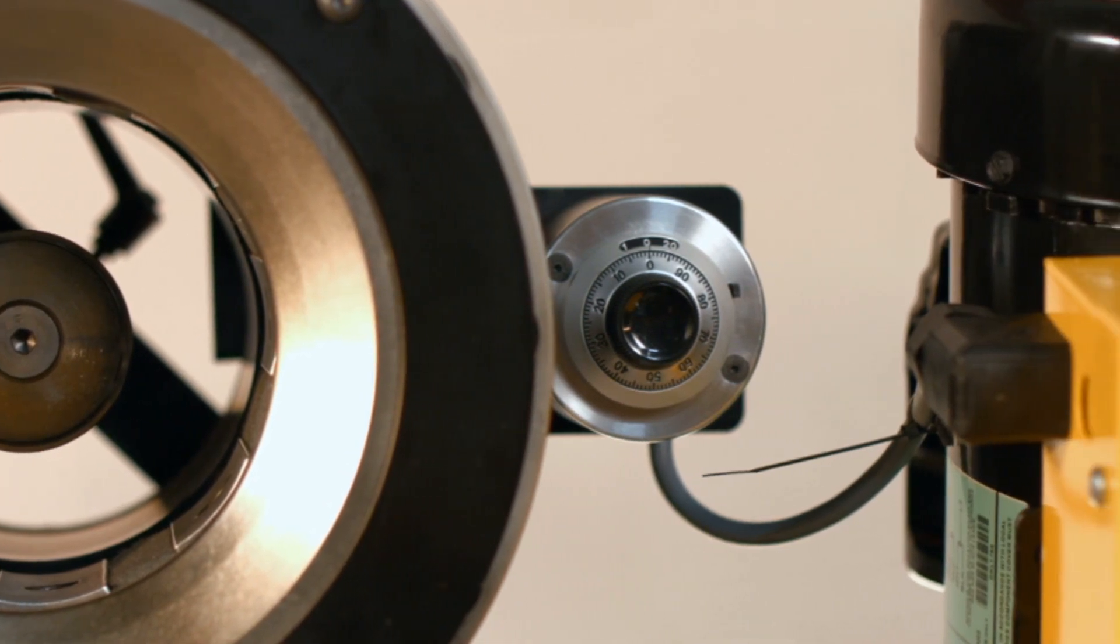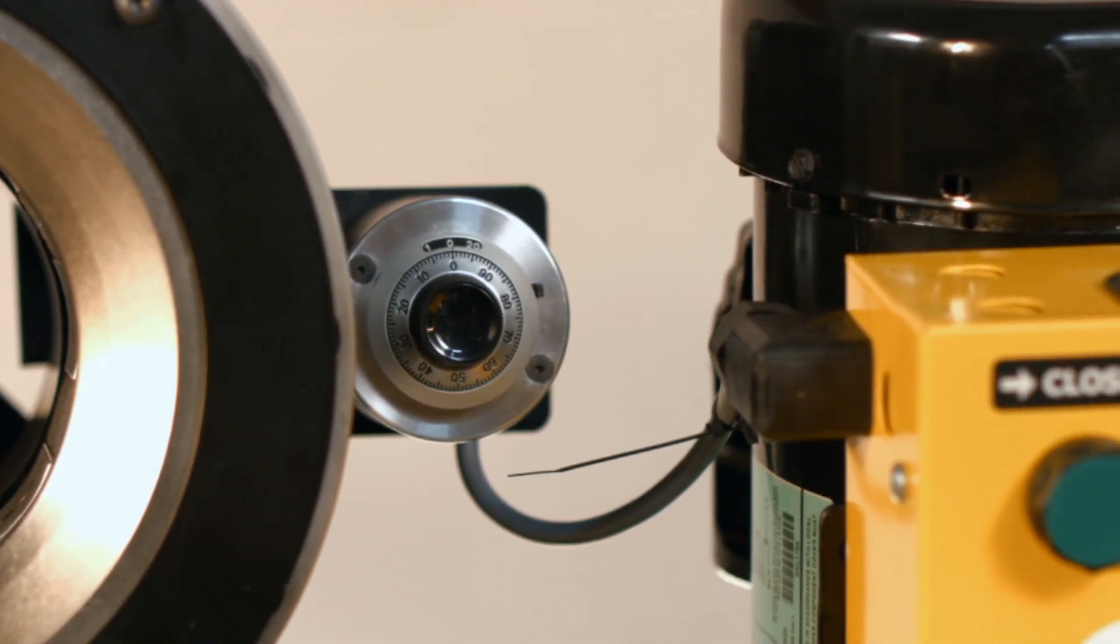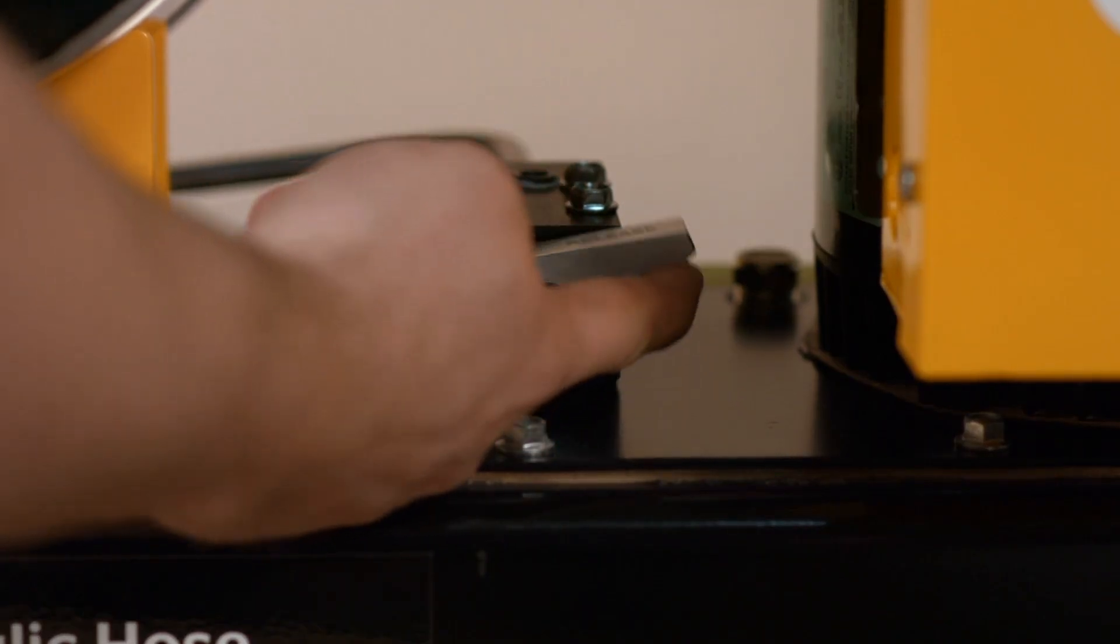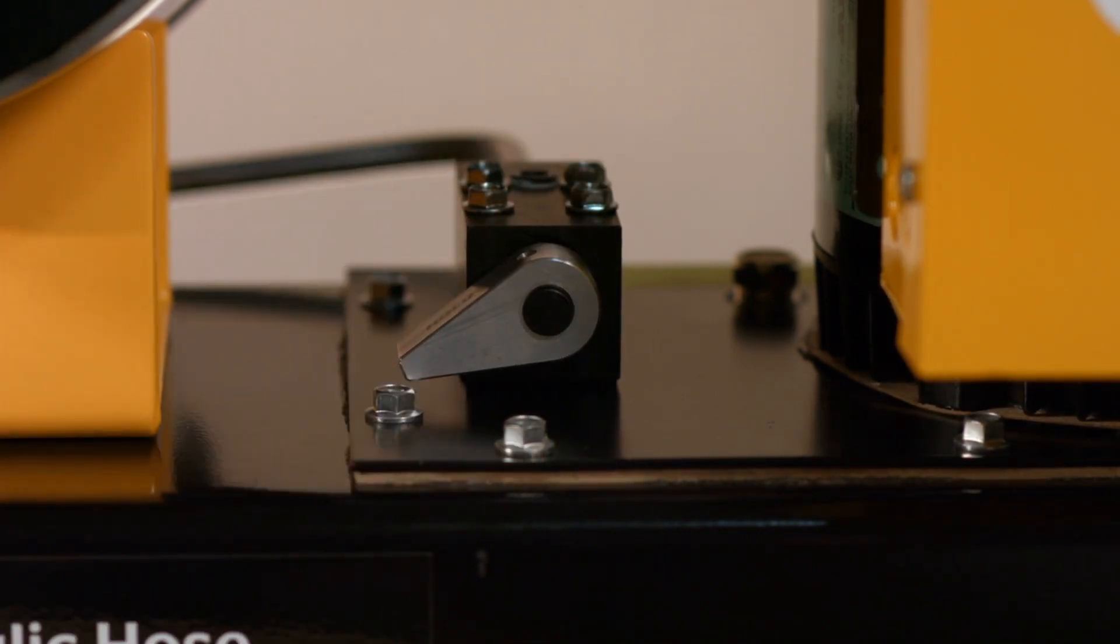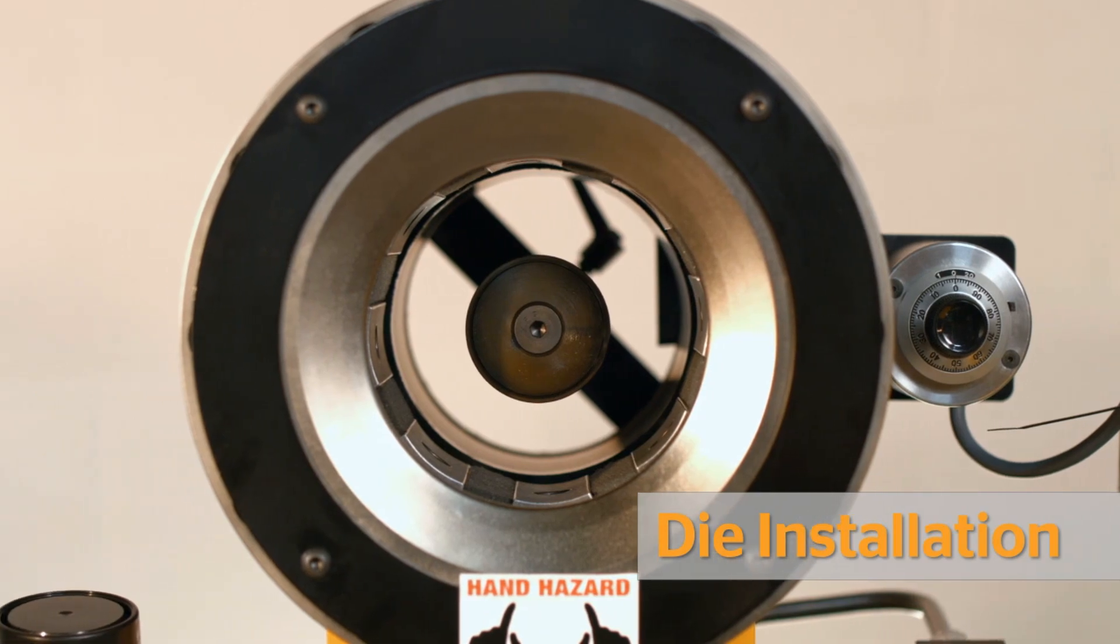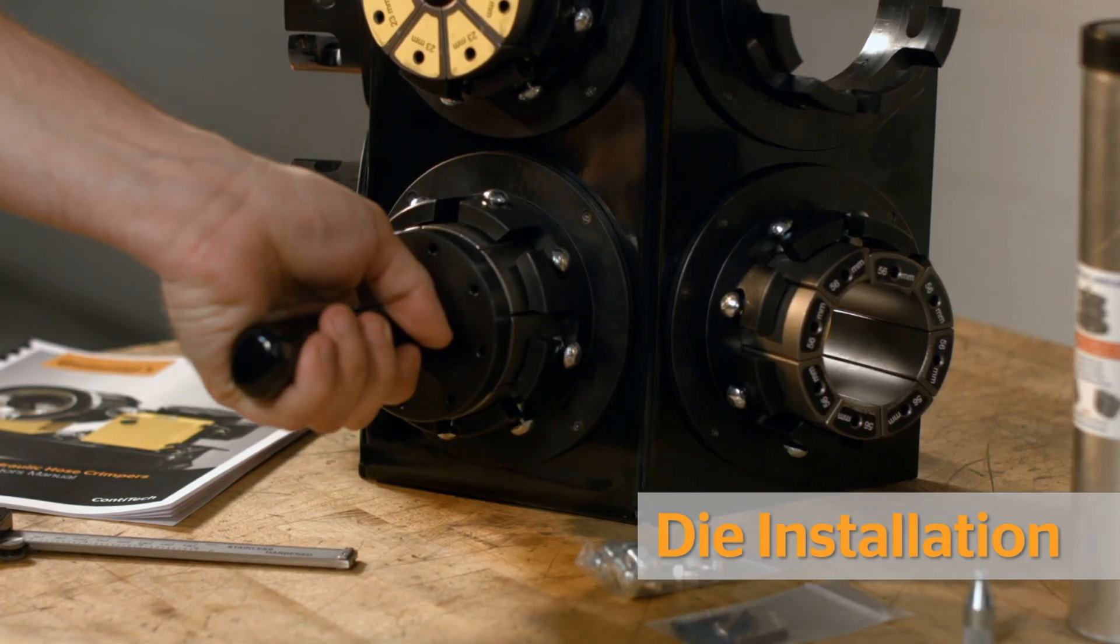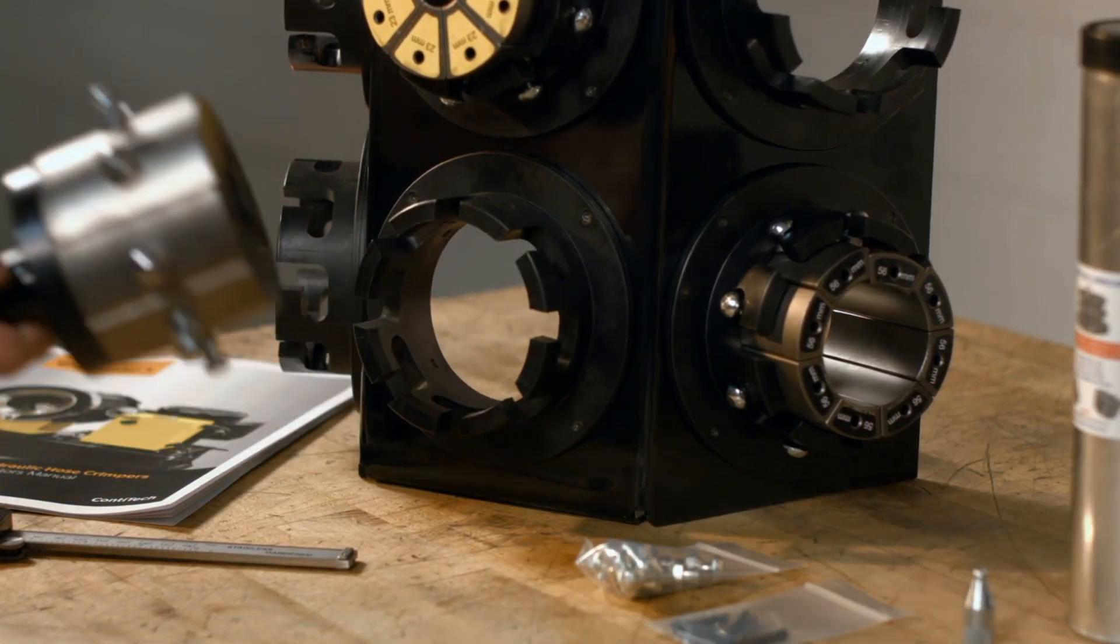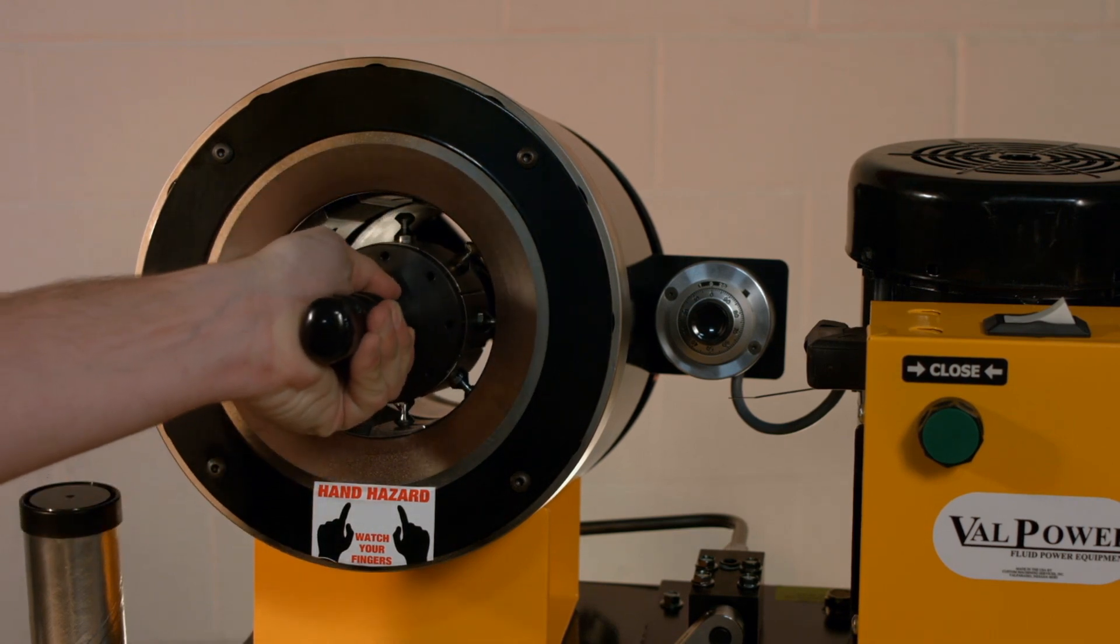The micrometer must be at zero, and the hold release valve must be in the hold position before installing the die set into your crimper. Start with the master dies fully open, and using the quick change tool, place the die set into the crimper, then slowly close the crimper head.